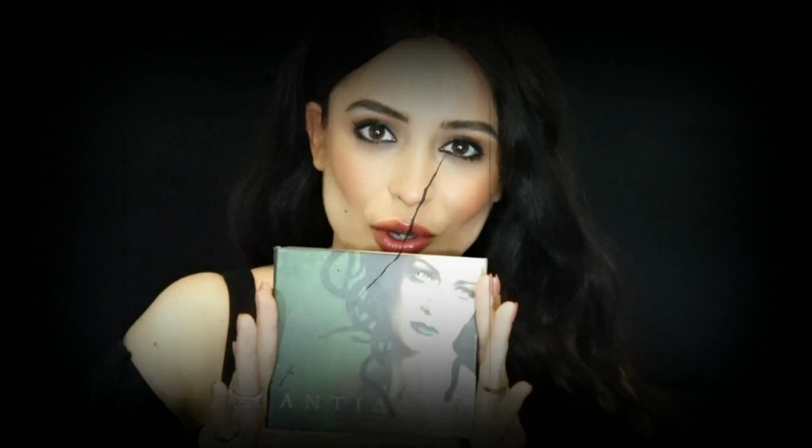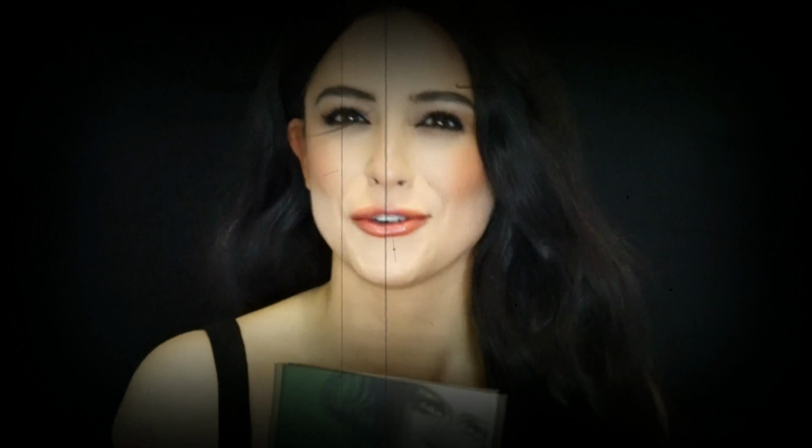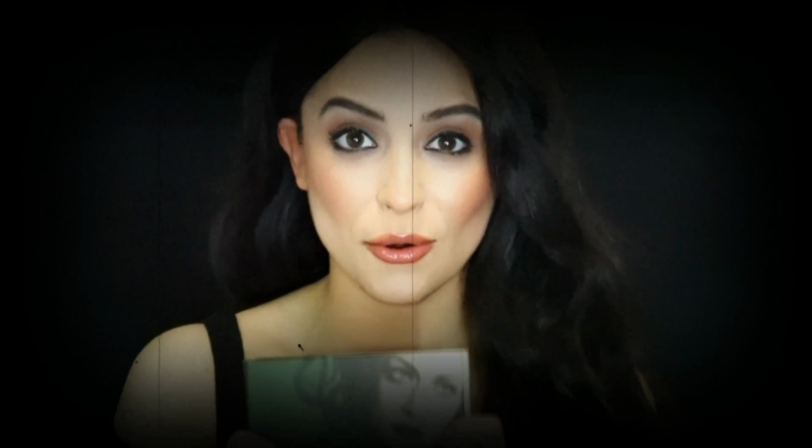It's called Adivoto, and in English, it's called Antidote. I love this. It's perfect for Halloween. The cover theme is kind of like Medusa, which I love. I love the story of Medusa. It's very tragic, and it's kind of inspirational. I totally get why she chose this theme for this album. This album was absolutely amazing. So if you're interested in finding out how to achieve this look, continue to watch.